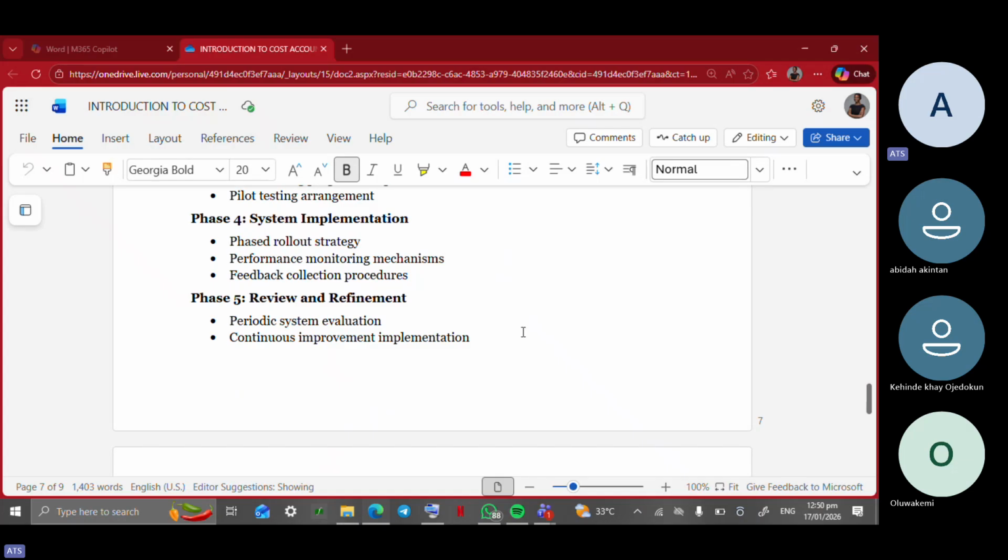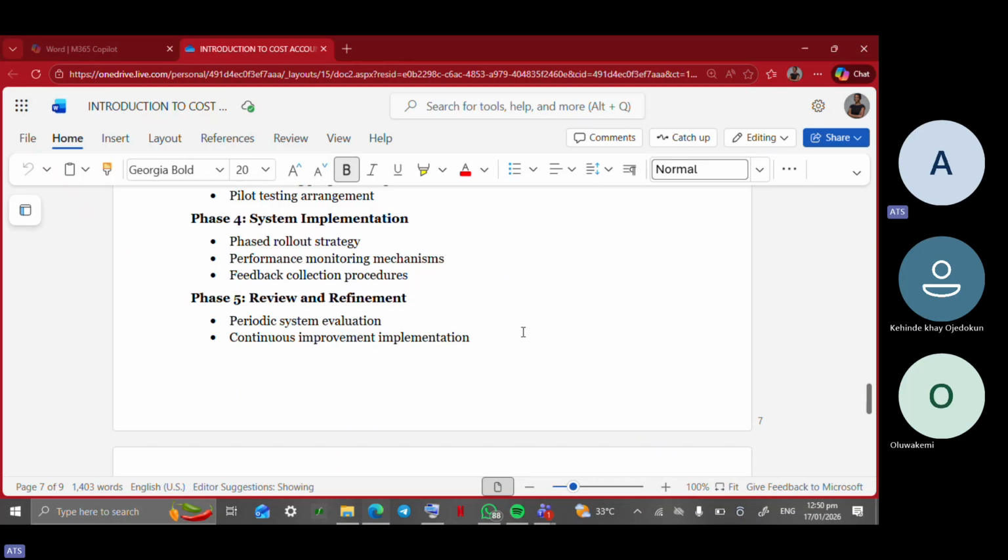So it is not a rigid process, it is not a one-time thing. Just because you have designed a cost accounting system does not mean you just forget about it. It is something that you have to continually develop and continue to improve as the organization grows, because the intention of designing a cost accounting system is for your organization to grow, right? So you have to check as the organization grows, does it have more needs? Are there specific needs that you need to meet? Are there things you need to add to that cost accounting system? Is this cost accounting system now stale? Is there new software that you can use to replace the manual one you had in place before? All these things should regularly be checked and updated.